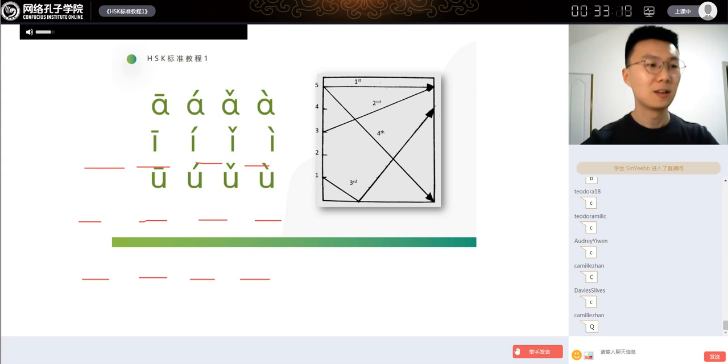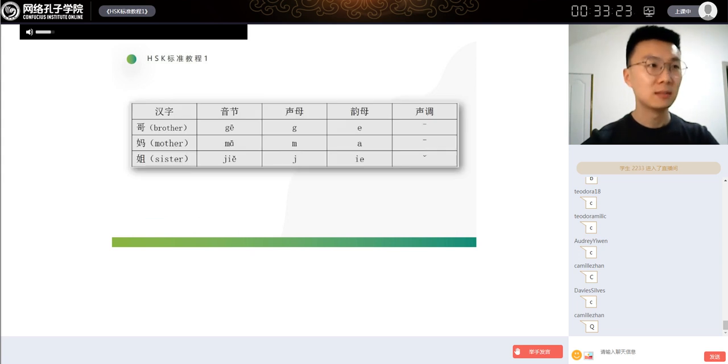Okay, have you learned that? Now we have learned 声母, 韵母 and 声调. We have learned initials, finals, and tones. When we put them together, we can read one syllable. Let's try the first one. 声母 is 歌, 韵母 is e, 声调 the tone is the first tone, right? Okay, let's put them together. 哥哥. It means brother, older brother.